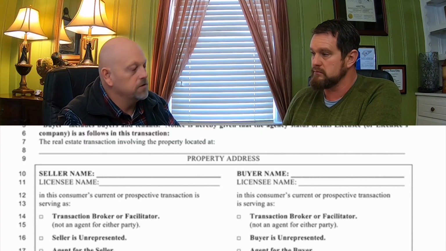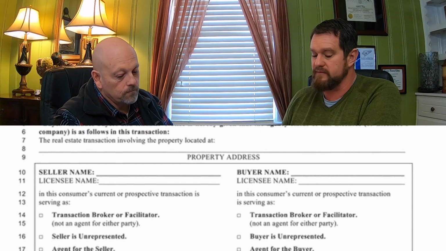Okay. And so if you're designated agent for the buyer, we're still on the buyer side, then that again talks about that representation form, the buyer's rep form that we're going to have you sign. So we've got that signed, and we're designated agent for the buyer. So if you hire me to be your agent, I'm going to represent you and look out for your best interest, because I want John to win. Okay. And so that's for the buyer, but if we come over to the seller, I see it's very similar. It is almost the same, except obviously you just swap out the name.